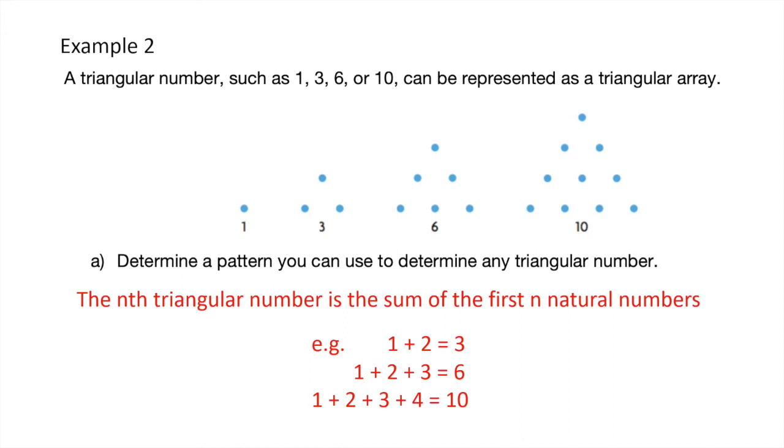The first thing we should notice, hopefully, is that depending upon what triangular number we're dealing with, if we take the sum of the values, what we get is the triangular numbers. So in the first one, 1 is 1, but in the second one, we have 1 up top plus 2 on the bottom, and we get 3. For the third triangular one, look, it's 1 plus 2 plus 3. The fourth one is 1 plus 2 plus 3 plus 4. So you can see the pattern that's starting to form here. The next triangular number would be 1 plus 2 plus 3 plus 4 plus 5. And so in fancy language, we're saying that the nth triangular number is the sum of the first n natural numbers.